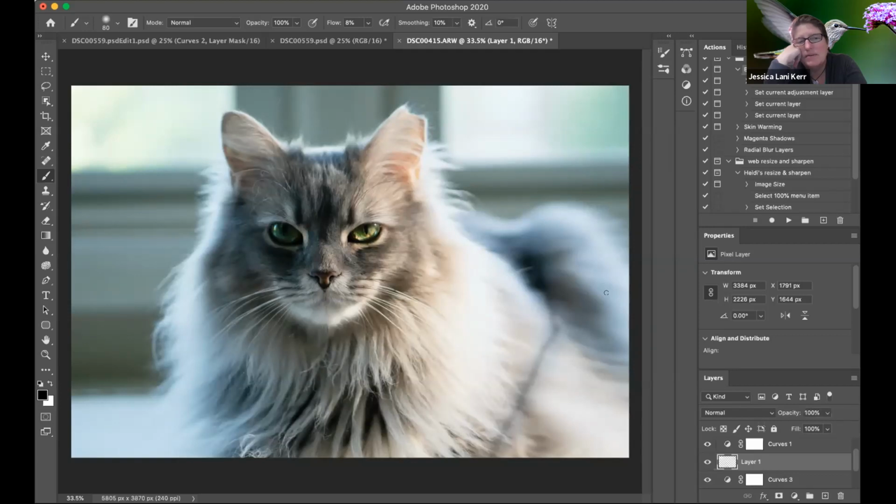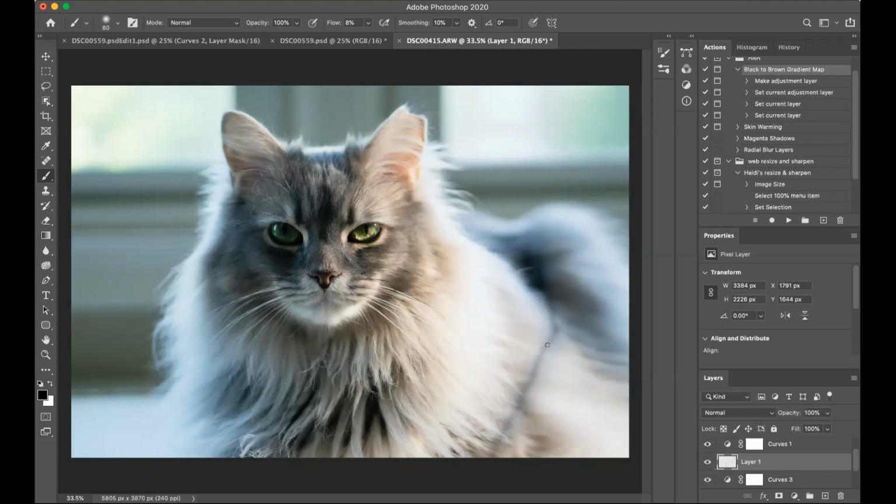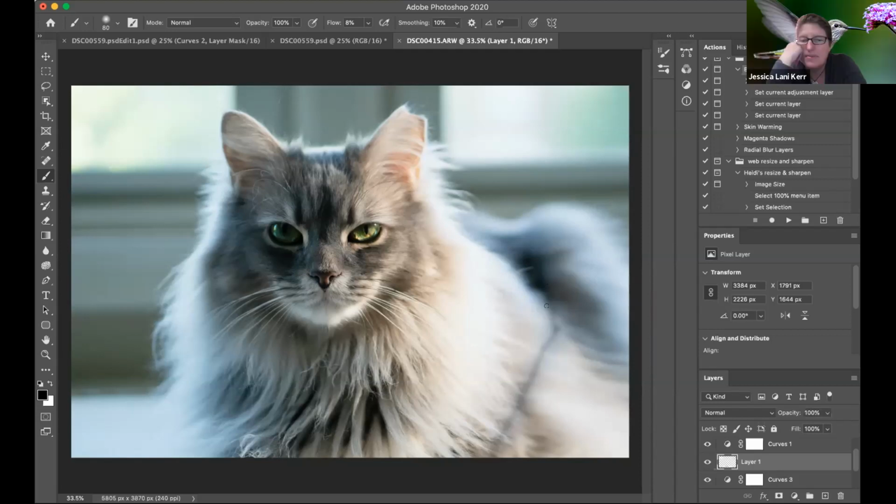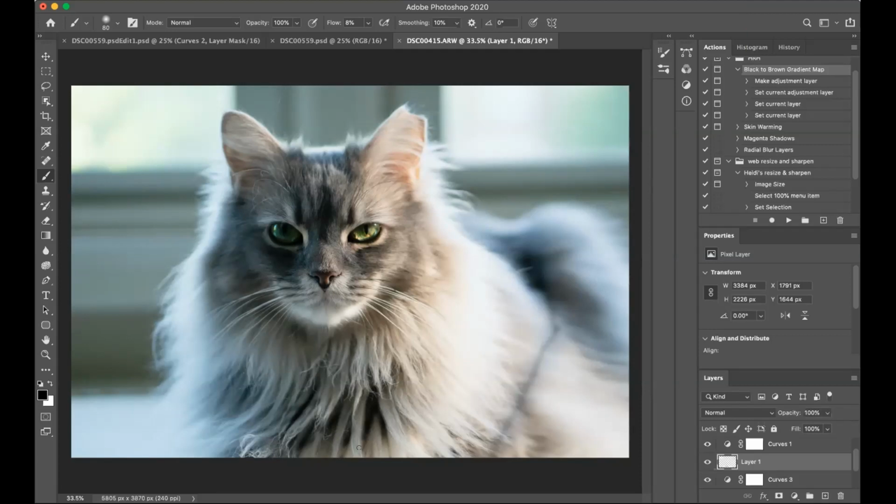Yeah, I think the thing that I like about it is, you know how I like the curves layers? It's kind of similar to that for me, because I really like adding a lot of depth and contrast to it. Yeah, absolutely. It makes it pop. It kind of gives it that dimension. Right now I'm just doing burning, but I'm also going to dodge it, and you'll see how that actually gives a lot of contrast.